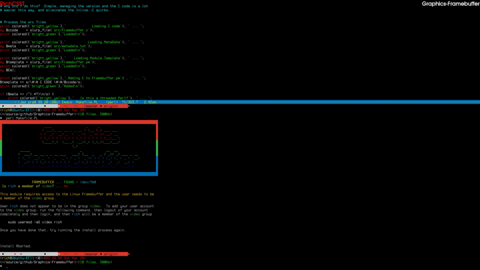And it's going to spew this on the screen, but it's also going to give you an example of what command to type to make yourself a member of the video group. You can just copy and paste this if you want, but it's sudo usermod -a and a capital G, the video group, which is video, and then your account name. But in my case, it'll say Rich. Whatever yours is, it will say that. It gives you the example from this utility. So you run that line, and when it's done, you need to log out completely. Then log back into the terminal, and then it will start working.